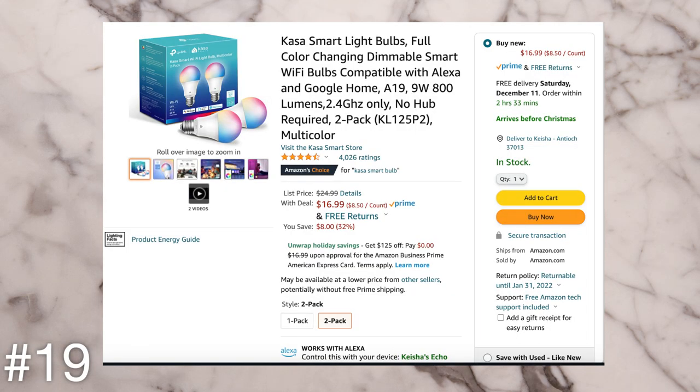The next gift idea is smart light bulbs. These are light bulbs you can connect to your phone — they have so many settings for brightness, color, and all that. The cool part is just being able to control them through your phone. I did see a starter set on Amazon that I think would be a really cool gift idea to just get somebody started.